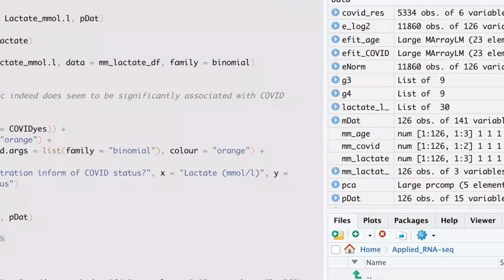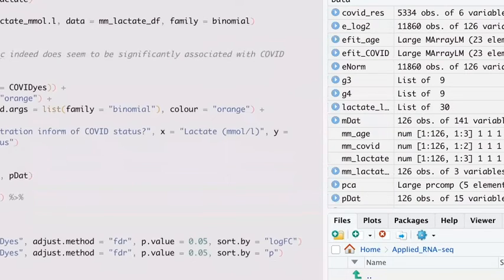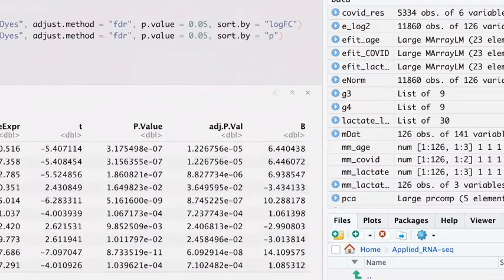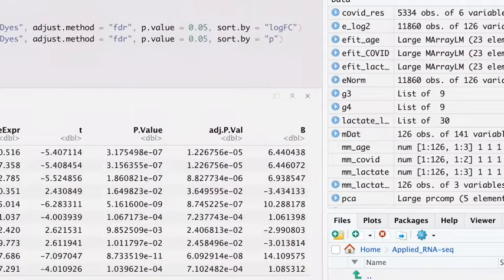And so I'll just do the lactate fit, LM fit genome, and then when we pull these out, now it is not S100A9 that's the top most differentially expressed gene by log fold change. It's actually HBA2, and it has a much lower fold change if you compare with S100A9.